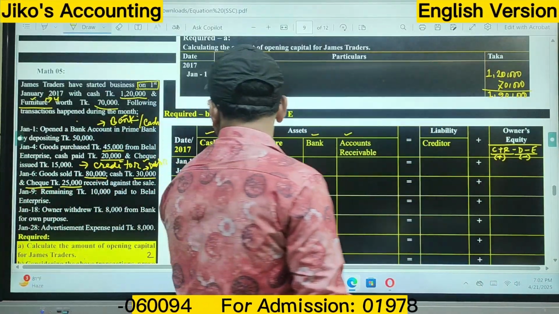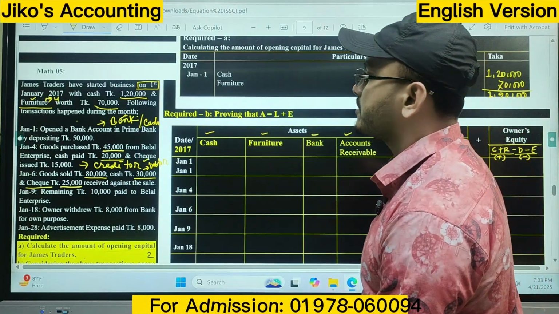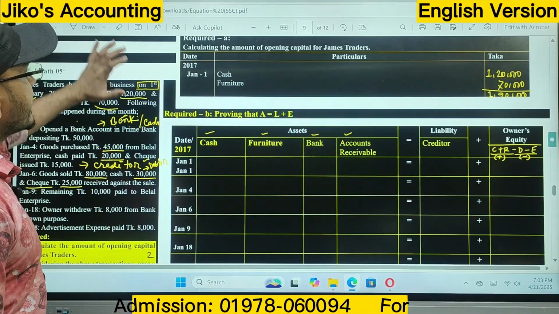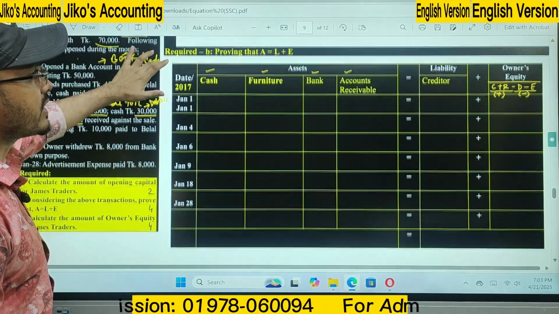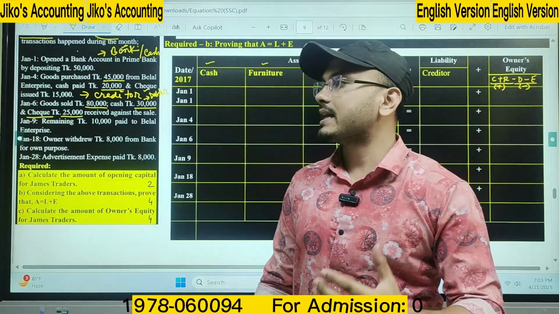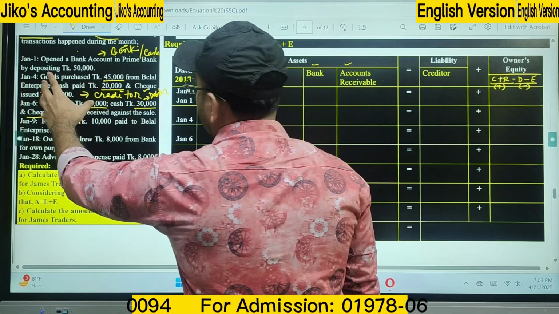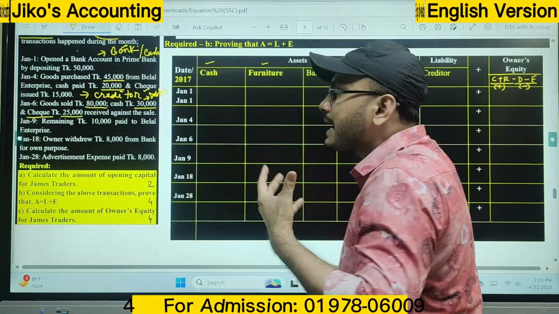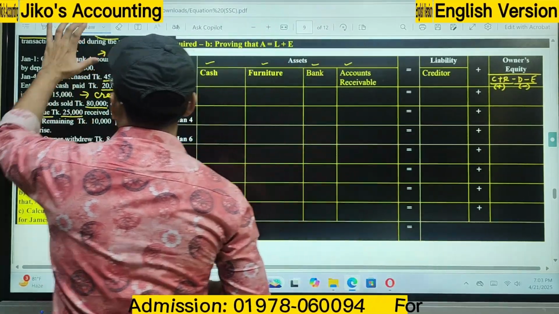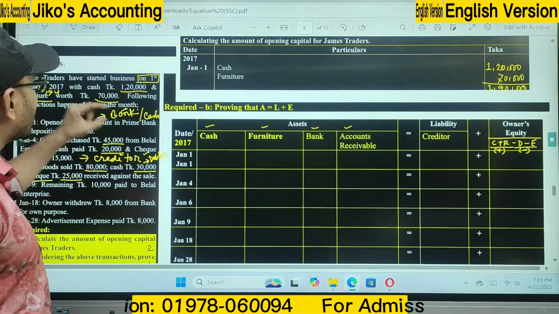Is it clear, sir? Okay, so let's get started with our main segment here. Open a bank account in Prime Bank by depositing taka 50,000. Again, if you want to solve this math, first of all we have to focus on what is exactly happening to my business, what elements are increasing and what elements are decreasing. If we open a bank account, that means my bank account would be increased. Before moving there, I think we have been given another option here, right? Yes, sir. We shouldn't skip the beginning capital.